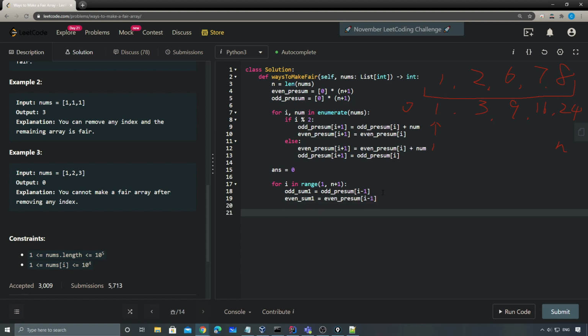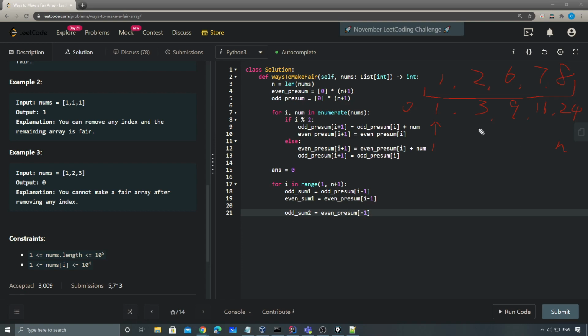And now the part that's after the current I will be the odd sum 2, which equals to the even. Remember, after removing this one, we have to use the even pre-sum for the odd one.